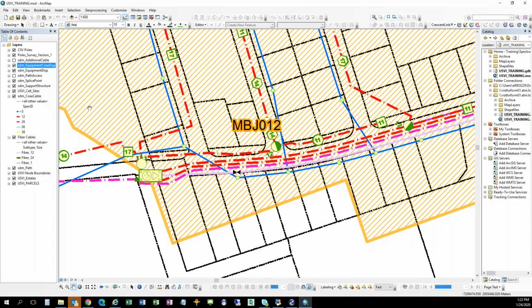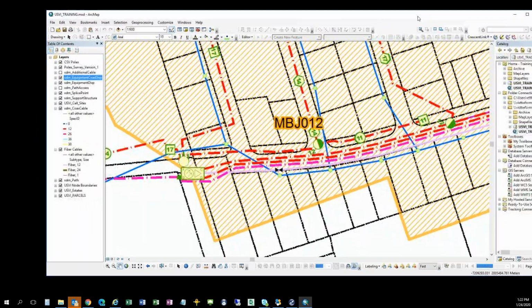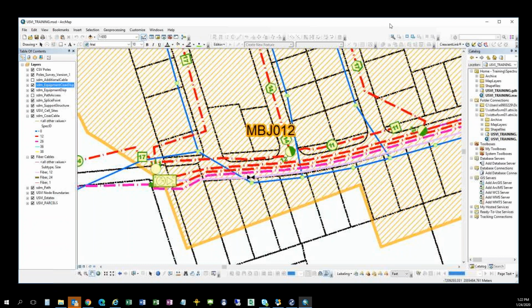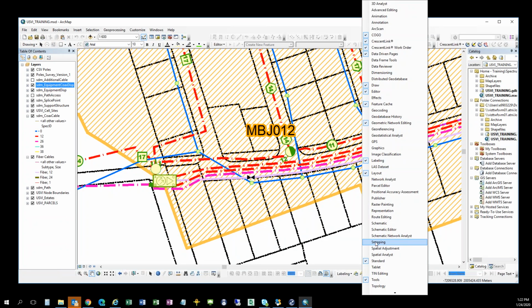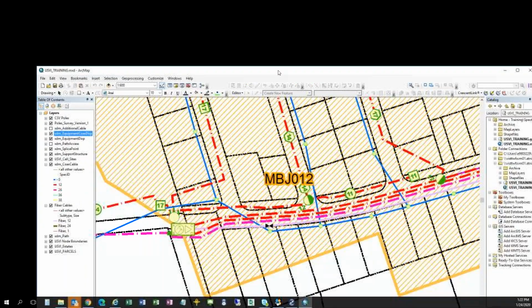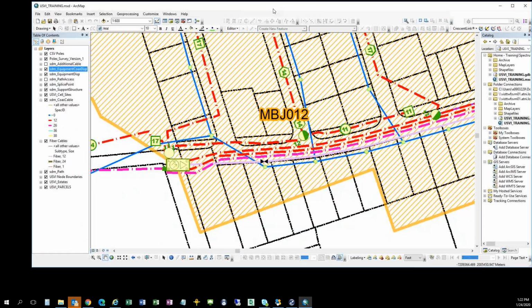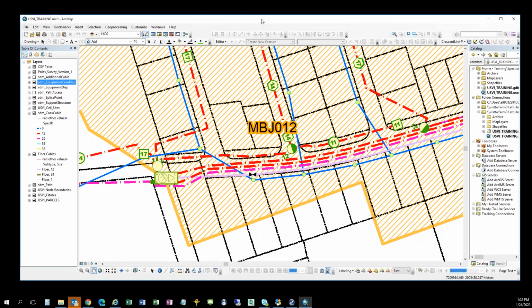I don't see it. You're right. I don't see where it has gone. Sorry, let me move this around a little bit so we can see. It pops up behind there or something. What is it you're looking for? Snapping. By chance, is it on another screen?